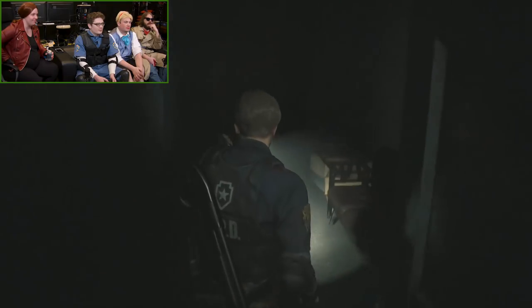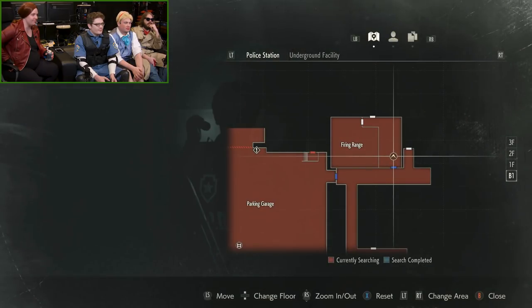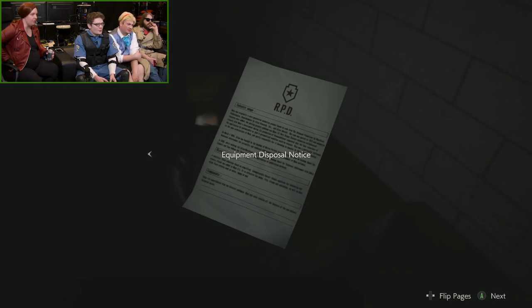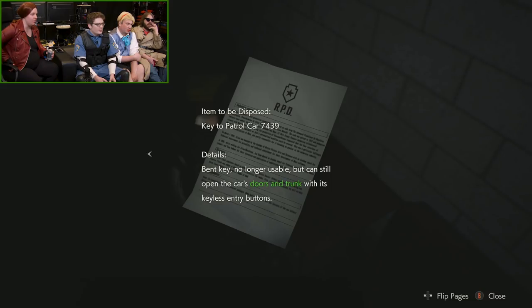It's a much bigger area than I thought it would be. Yeah. Damn. Firing range. Oh, dude, you might get a gun. Gotta be bolts in there. Equipment disposal notice. Code? Oh, just toss it in the trunk. Oh, open the car. Key to patrol car 7439. Bent key no longer usable. Can still open the car's doors and trunk. That seems fairly usable. Keyless entry buttons. Okay. So you need the fob? So if we get that, then we can open the door.